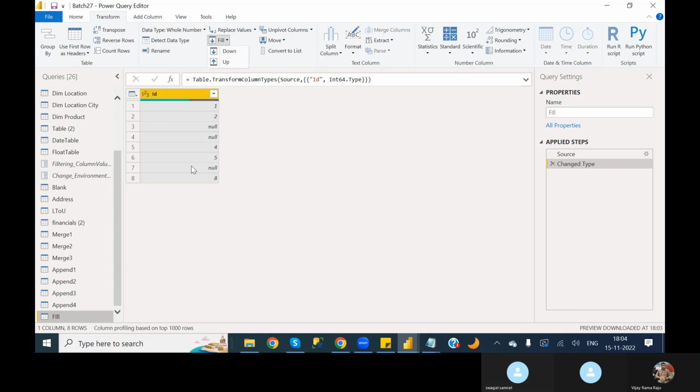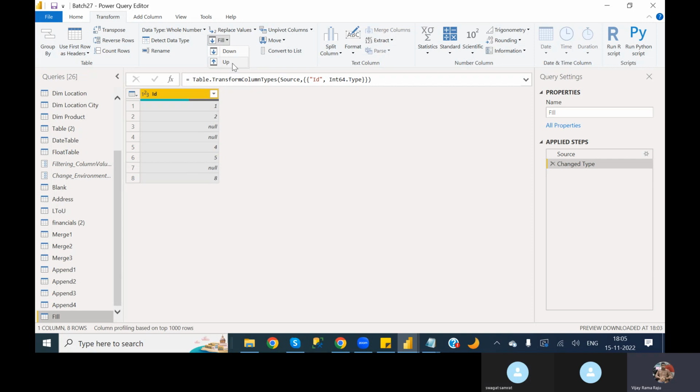5. Yeah, 5. Okay. Fill down means above these null values, whatever not-null value is there will be replaced in place of the null values. That means here the 2 value will come. Here in place of null, this 5 will be replaced.